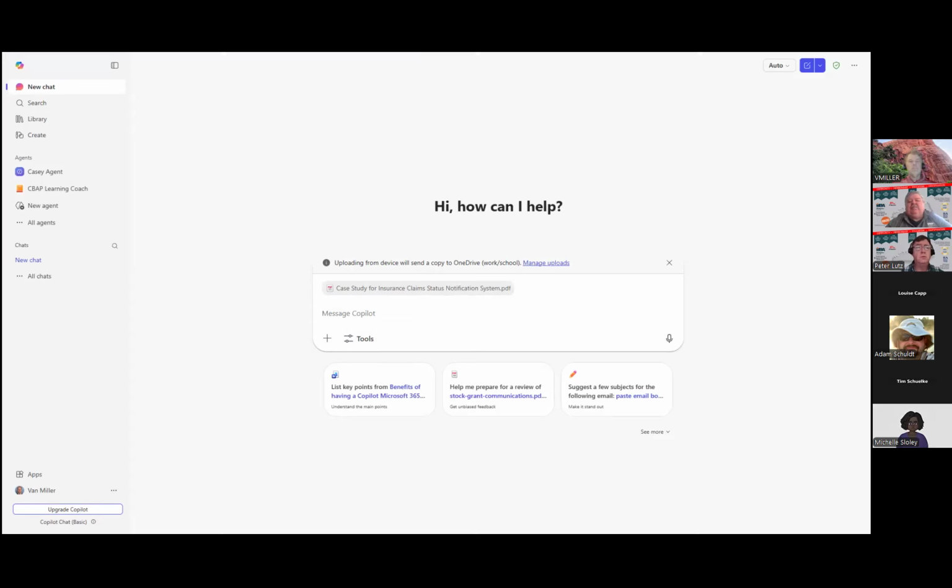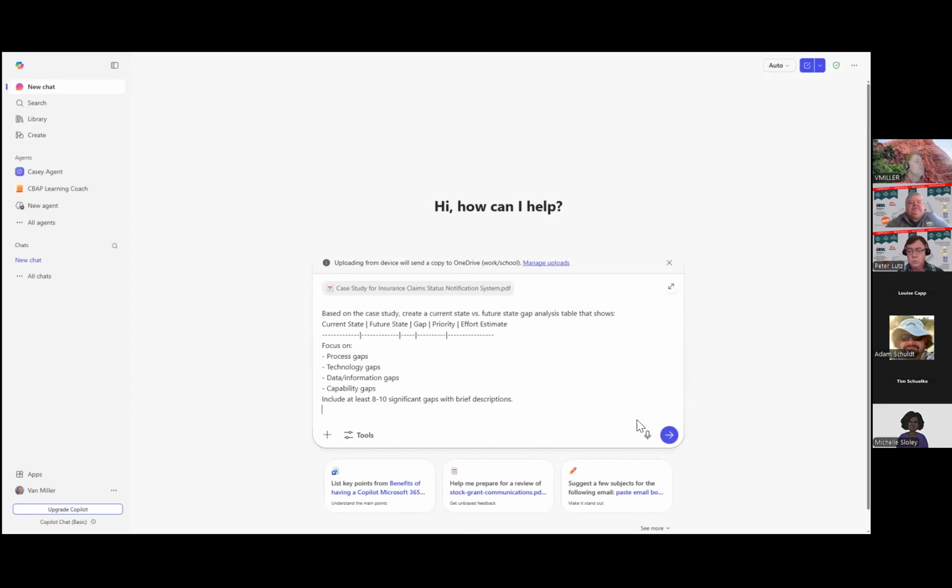And I did put the next prompt in the chat. It should have to do with gap analysis, number 10. Yep, thanks, Aaron. So upload the document and you could put the prompt right there with the document, which Van is going to do right now. So you copy it out of the chat and into the conversation. And then we're going to generate a response.